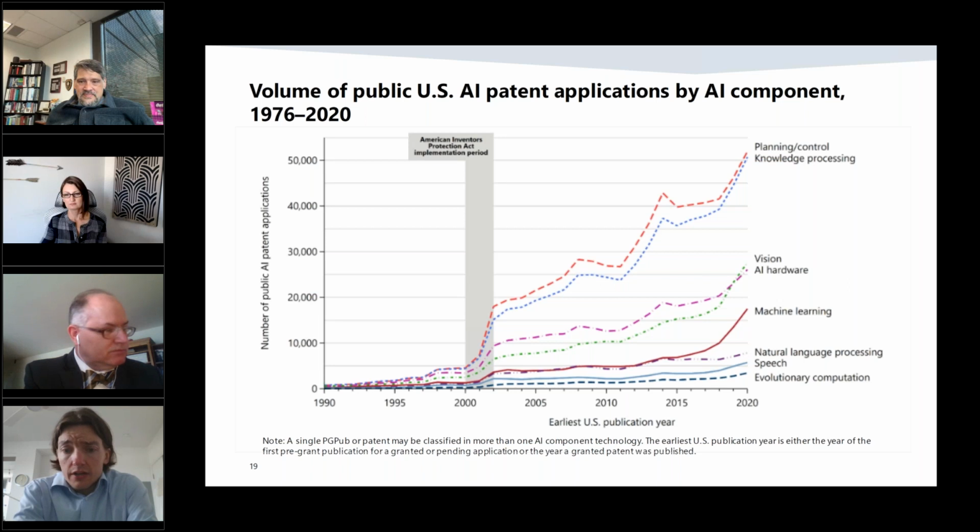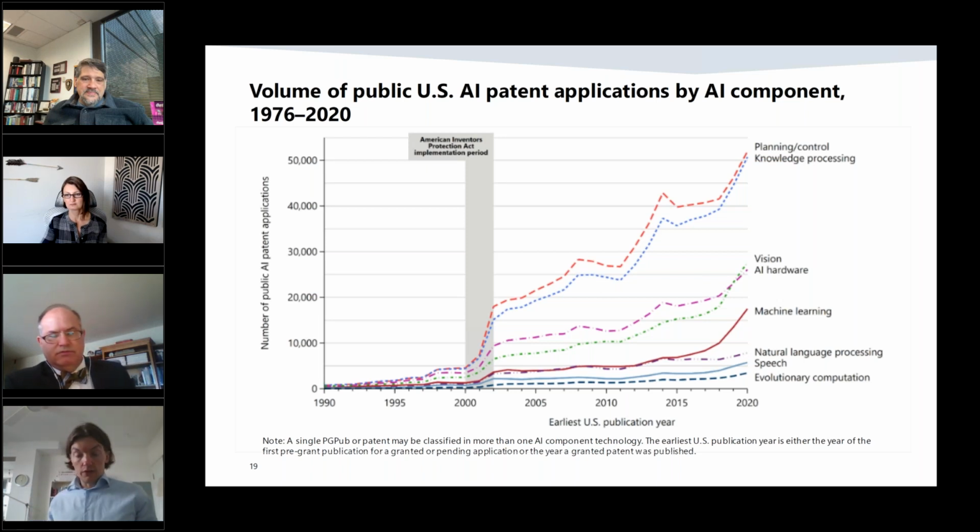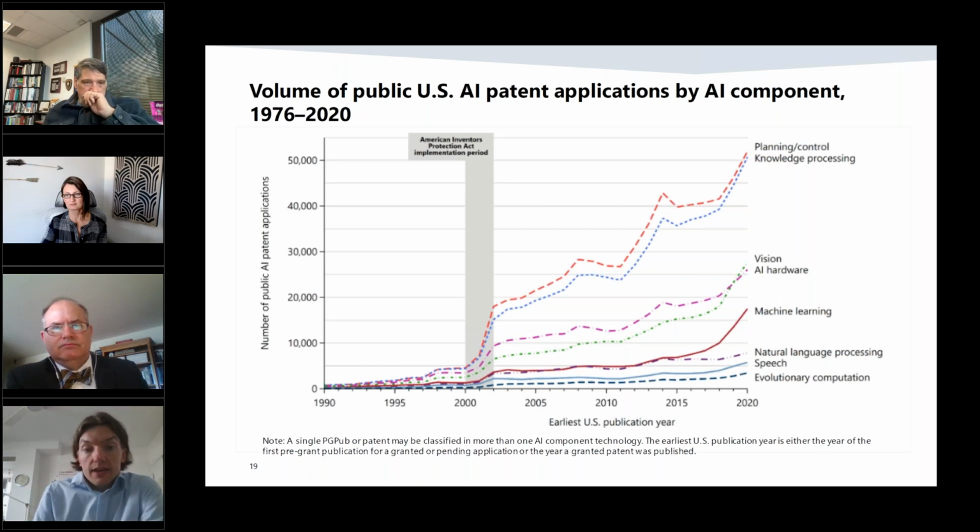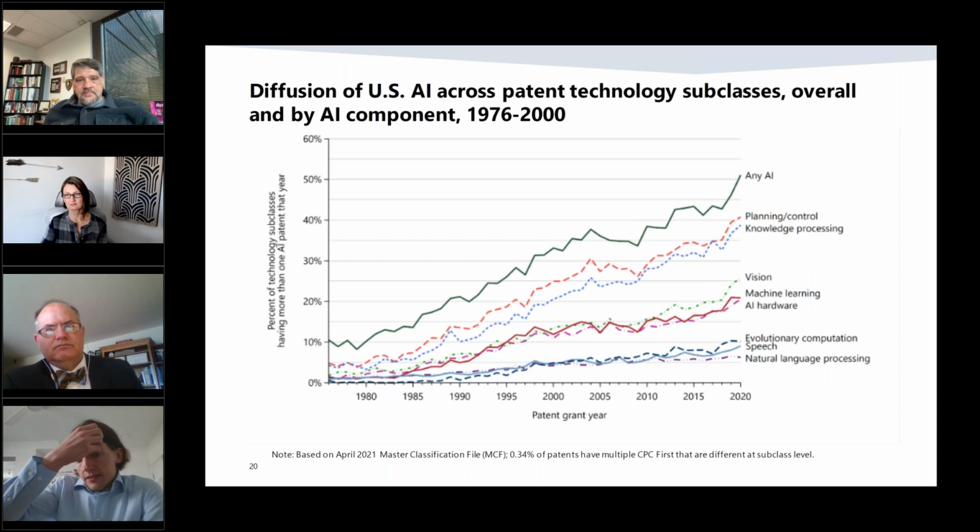We've seen a really large increase in machine learning in the last 5 years. That's that maroon or dark red line. Vision also had a pretty sharp increase in the last couple of years. So this data that I'm showing you here is updated through 2020. The report that we released only went through 2018, so you're getting a couple more years of data. It breaks it out by each of these components, and you can see where the overall rate is being driven from, but also what's happening with each one of these aspects of AI.